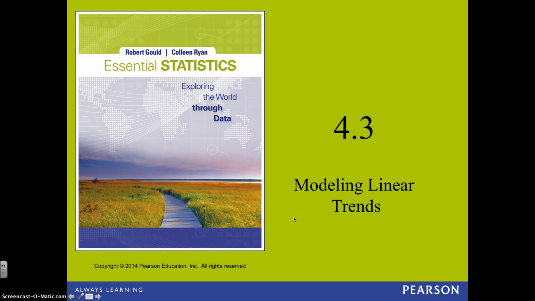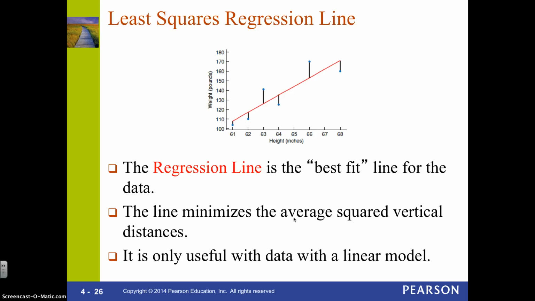Section 4.3 talks about modeling linear trends. So in this class, the only thing we're going to do is actual linear trends. We aren't going to be doing any that look maybe like a U-shape or have a curve to them. Okay? So what we're going to try to do is fit a line that fits through the data.